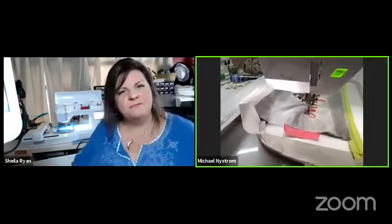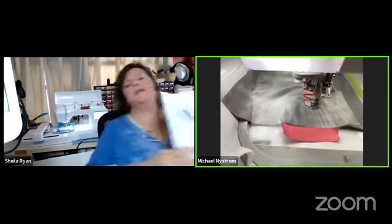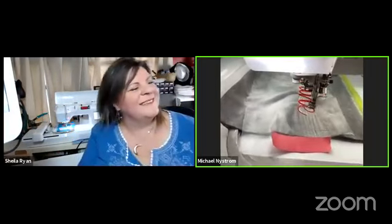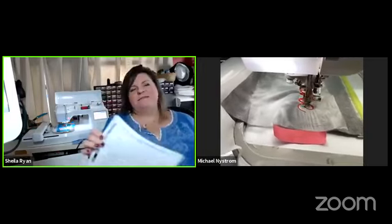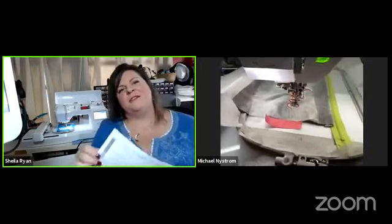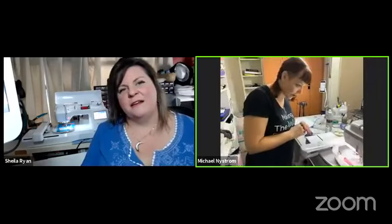But we're just going to keep stitching. We're almost there. Yeah. We're on the E. We're getting there. It's amazing how fast it stitches. Yeah, I couldn't do that by hand. I couldn't do it by regular sewing machine either. No, I don't even think my industrial machine sews that fast. It's crazy how fast it is.